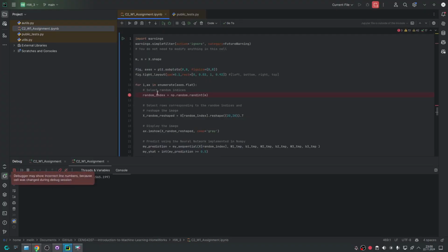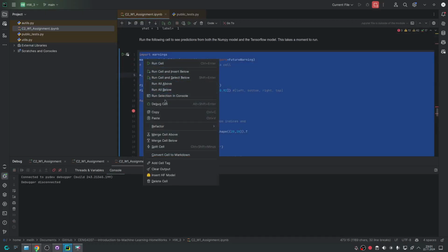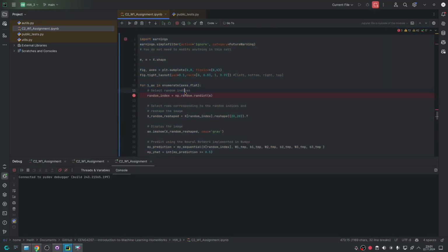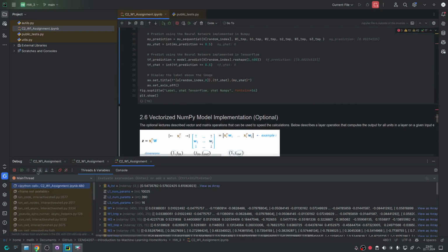Let's debug. Can I debug this cell? I don't know. Let's quit it. Okay, and debug cell. I want to look at it. Okay, we're here. Then continue.